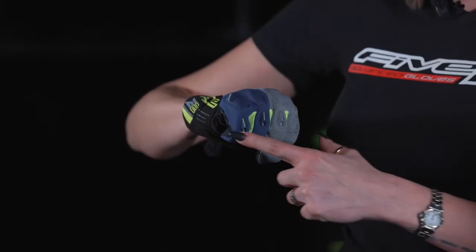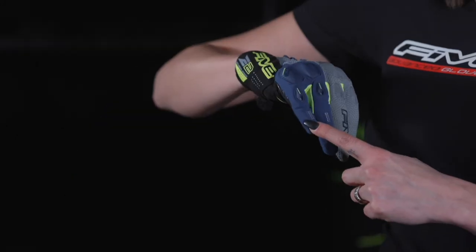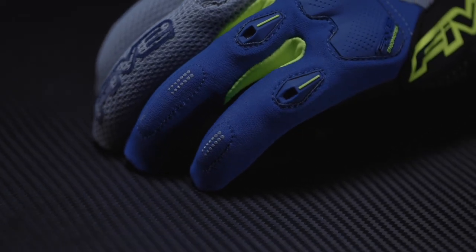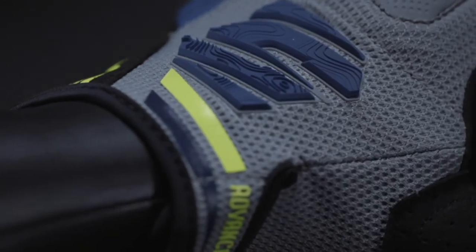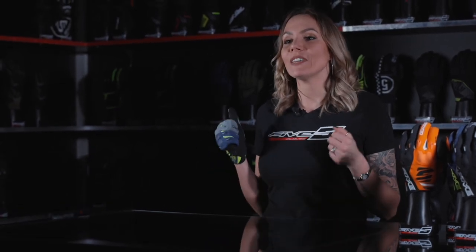You'll also find mini protective shells in TPR on the fingers, 3mm foam rubber reinforcements on the ring and little fingers, and a 5 TPR Sonic Heat Seal protective logo. And since enduro requires you to spend many hours at the controls, navigational contact has to be pleasant and comfortable.